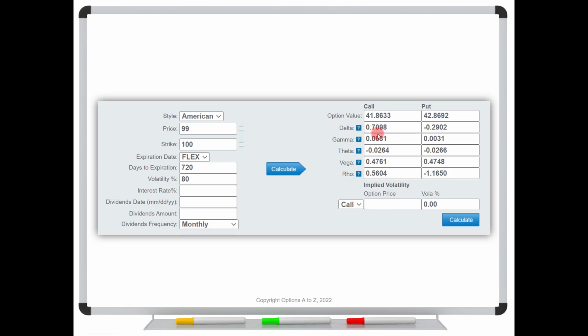So you have to be careful, especially if you're using options to hedge and you're trying to maintain a 70 delta. This is not going to do it. Might do it for a short time, but not towards expiration. And in cases like that, you might want to lean towards short-term options that are deeper in the money.